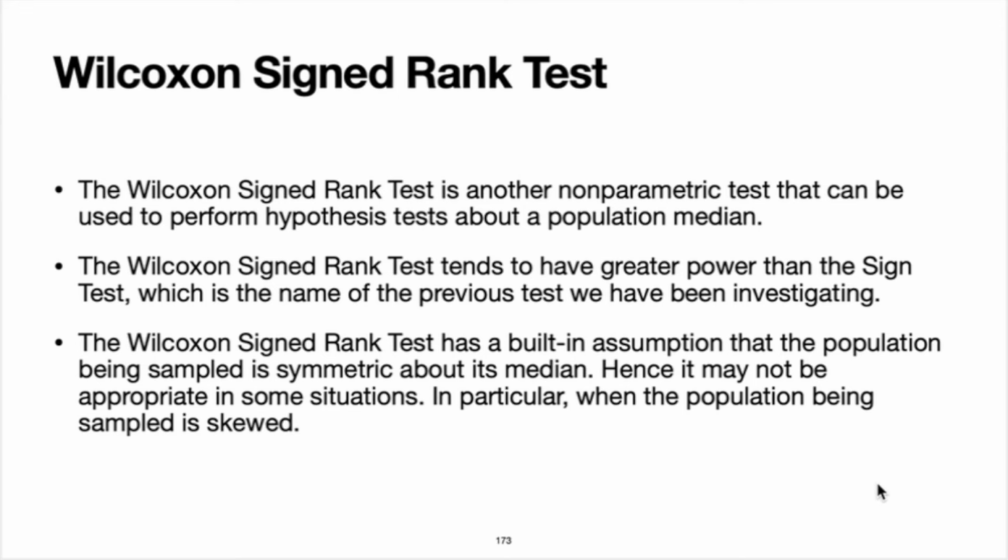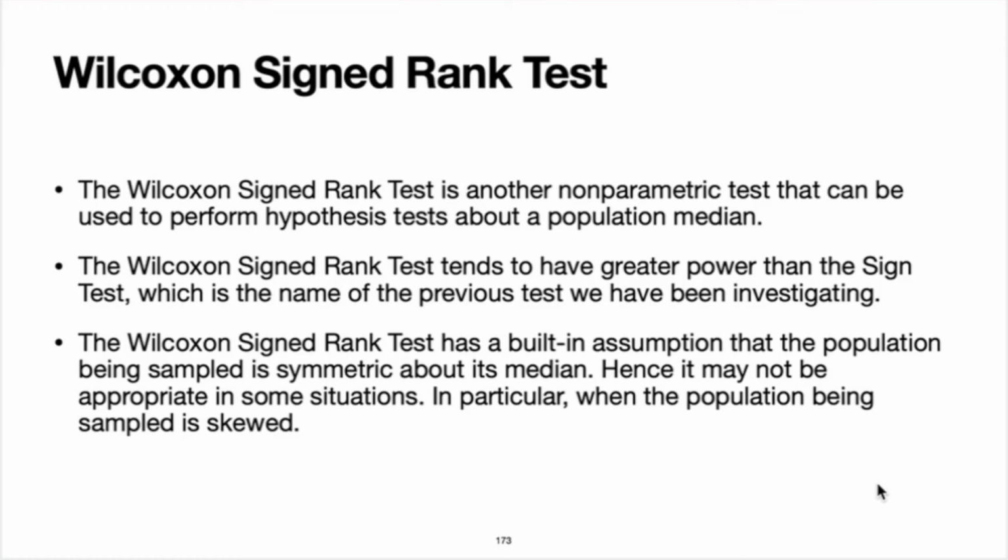Now, one of the differences between the Wilcoxon signed rank test and the sign test, you'll remember that the sign test makes no assumption, it has no built-in assumption about the shape of the distribution from which we're sampling, right? So there's no assumption that the distribution is symmetric or anything like that. And so the sign test is applicable really in any type of situation, regardless of the shape of the distribution. The sign test is going to be applicable if the distribution or the population is symmetric, but it's also applicable, as we saw, to those situations where the population might be skewed, maybe even highly skewed, or even in a situation where the distribution has heavy tails.